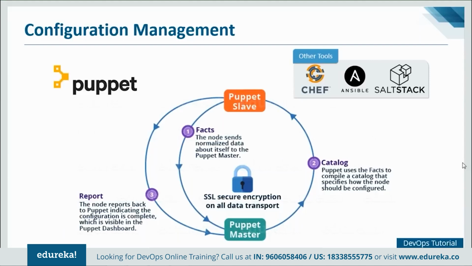Let's talk about pull configuration now. In pull configuration, the nodes will actually poll the central server for configurations at regular intervals. It can be a Puppet slave, it can be a Puppet master, it can be a Chef server. So the nodes will poll the central server for configurations, and they will pull any change that has happened in the configuration. So I hope you have understood it.